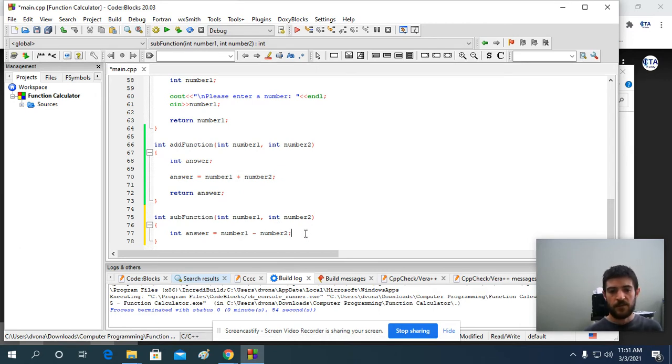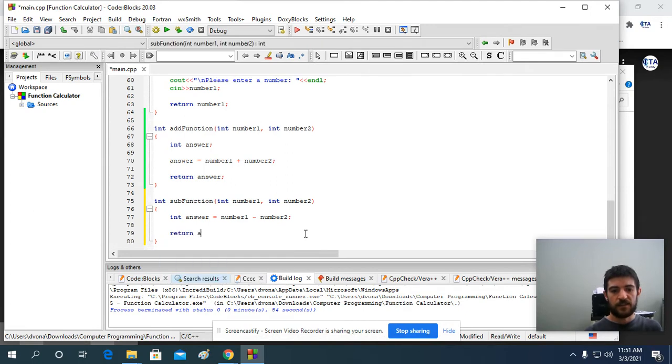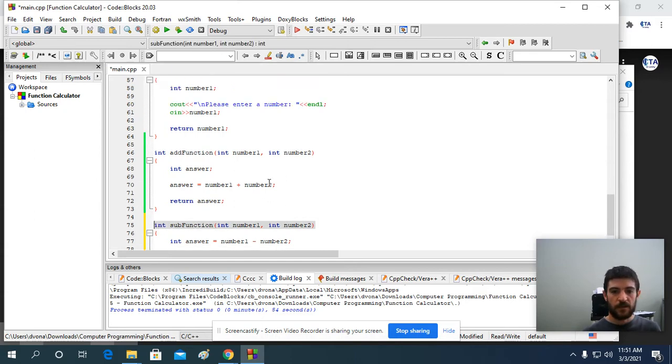And then once I've done that, I can say return answer. All right, so effectively, these are exactly the same thing. It's just slightly different ways of doing it. Making this a separate line from this or combining it all into one. Now, so I don't forget this, I'm going to copy and paste my declaration up top here.